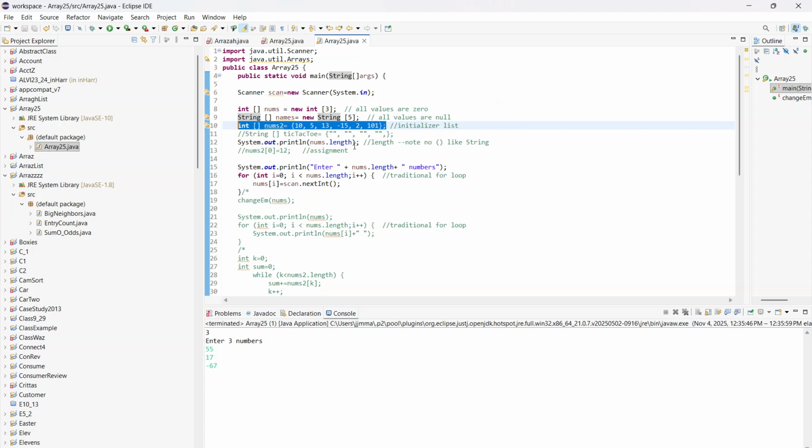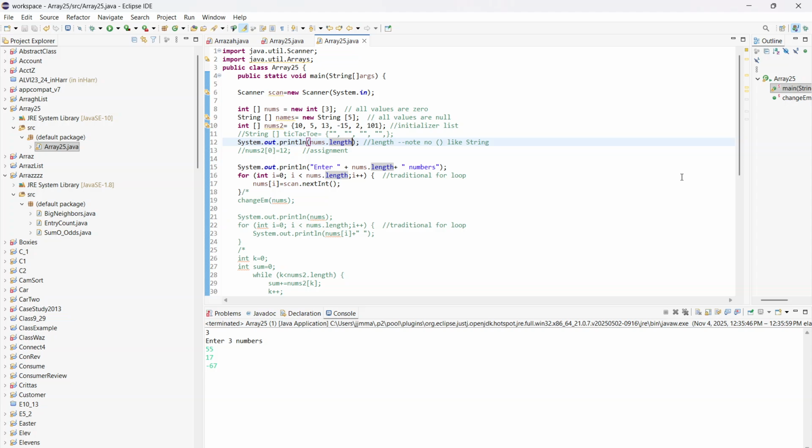We also note that we can get the length of the array right here with nums.length. Note there's no parentheses like a string object has for the length method. An array is not a class-based object. It is an object. It is a reference object like a string, but it's not a class-based object, and it has no methods.